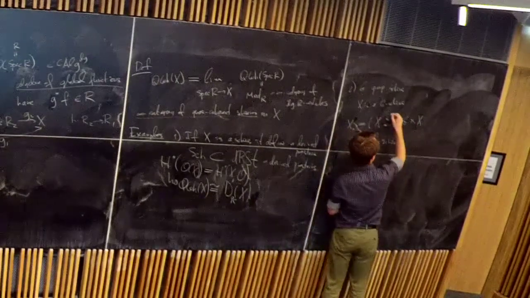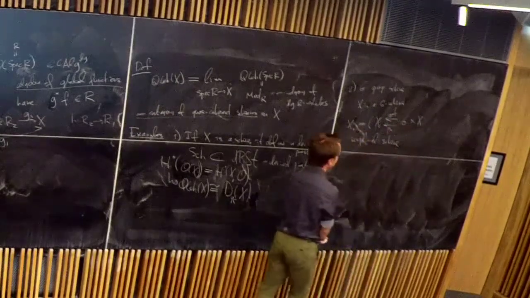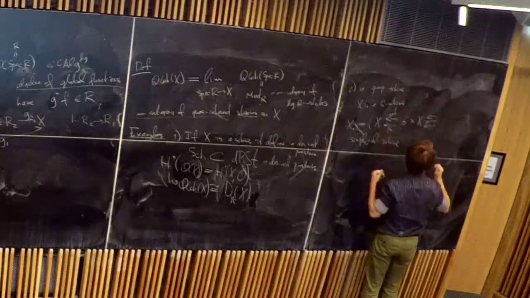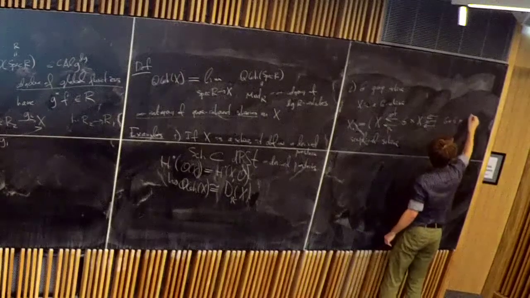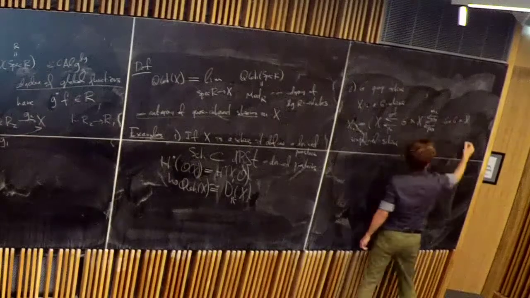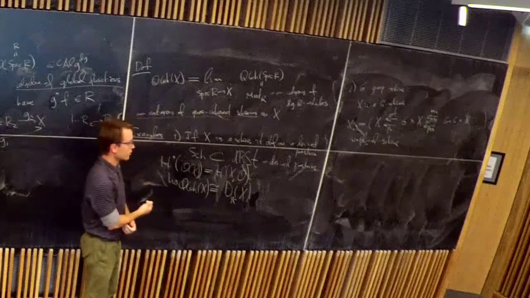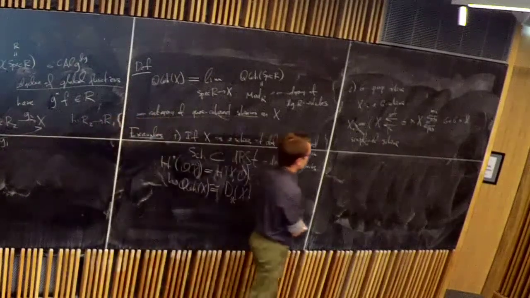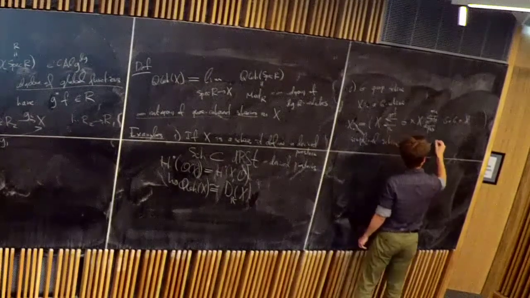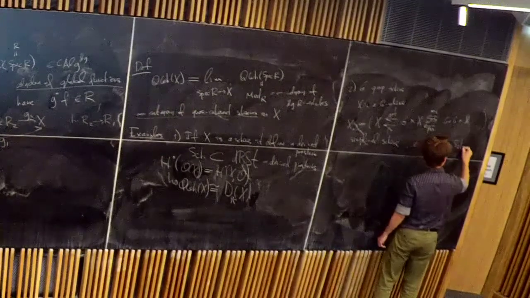It has the action map, the action of G on X, or just projection. And then take the nerve of this action groupoid, so we have G cross G cross X, and we have three maps, one of them is multiplication, and so on. Okay, so you have this simplicial scheme. In other words, it's a diagram from the opposite of the simplex category into the category of schemes.